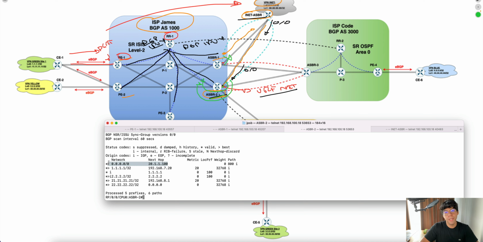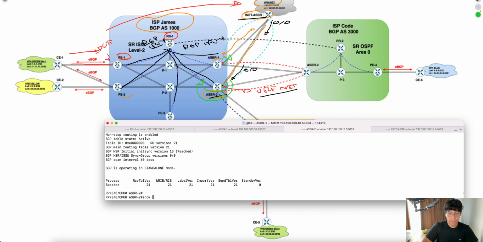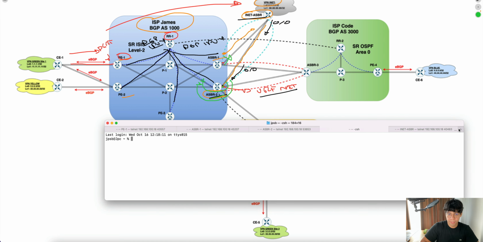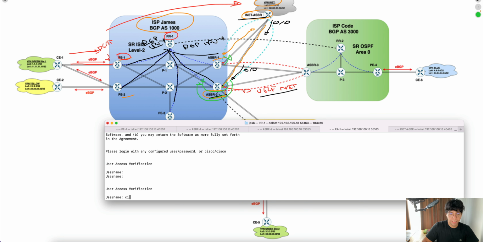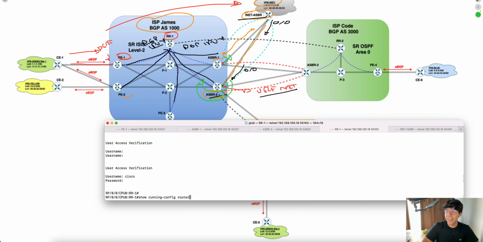And then if I see the global routing table in ASBR2, the BGP RIB, I am propagating the default route over BGP IPv4. So it means that in my session with my route reflector, well, ASBR2 doesn't have a session with the route reflector, so maybe I might need to connect to the route reflector. So let me just do this connection here. I thought I had everything set up, but not.